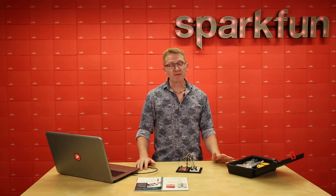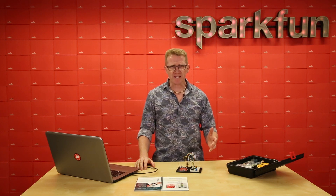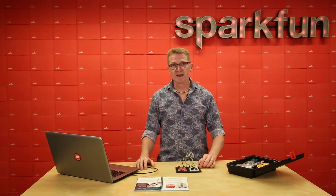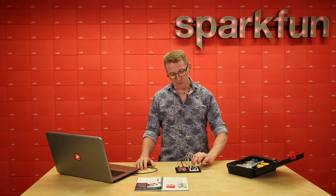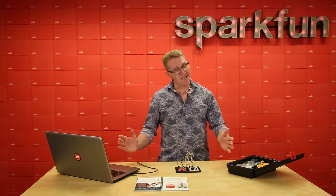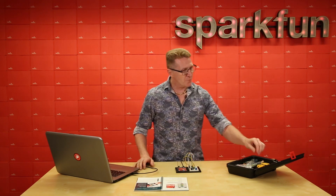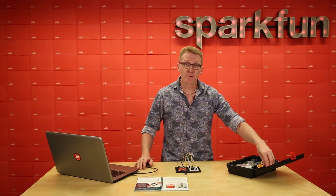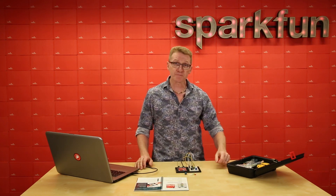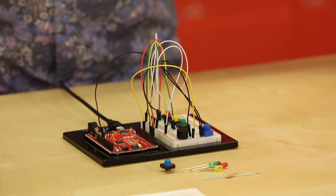Do you want to play a game? Well, first we have to build a game, but then we get to play a game. The game we're going to build and play is called Simon Says. Basically there are four buttons and four corresponding LEDs. An LED will light up, you push the corresponding button, then that one and a second LED will light up, you push them in sequence. That will continue for ten rounds. If you match the sequence for all ten rounds, you win and should be celebrated and carried around on the shoulders of your peers. We'll have to add a fourth button, four LEDs in corresponding colors, resistors for those LEDs, and an additional six jumper wires.